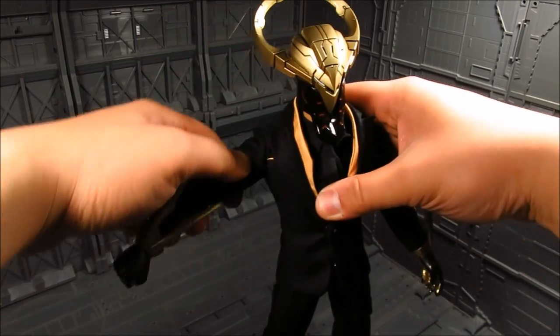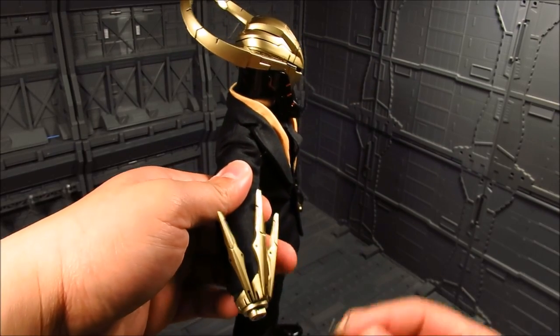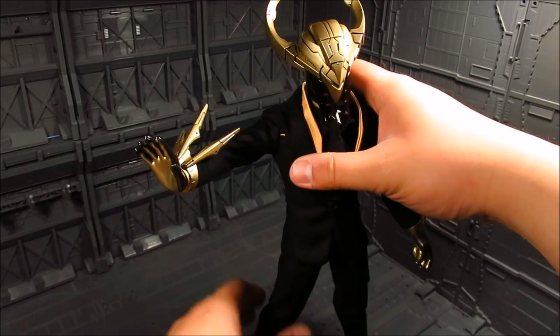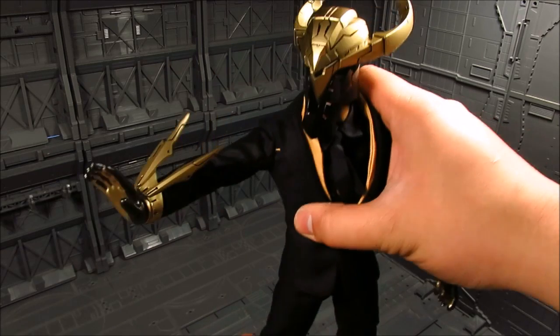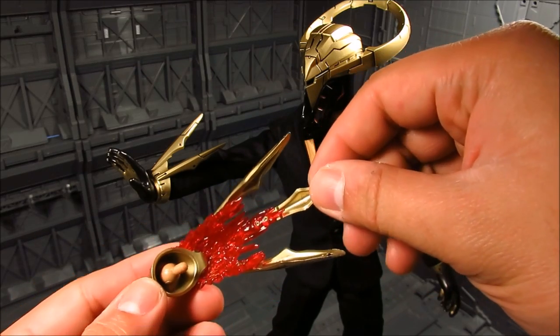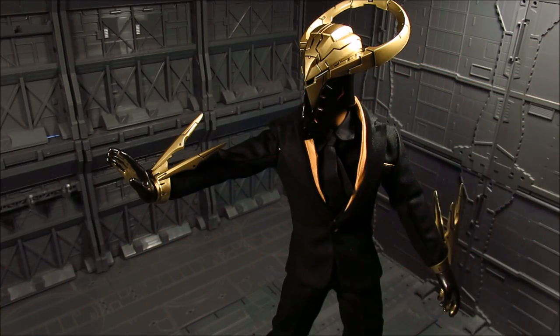Yeah. On to the other side, let's try the open hand here. The palm thing. This one is angled, so let's put that on. There we go. It's like a golden palm. There we go, golden hand. Quite nice. Other than that, we have this. Now this is an interesting effect. It just becomes like a fiery fist. There we go. Probably gives him a boost or some sort of it from his punches.